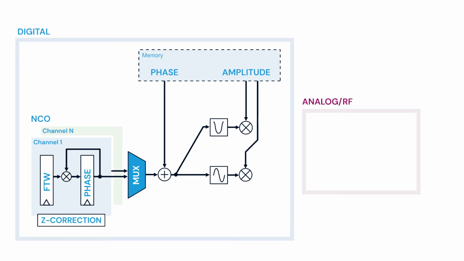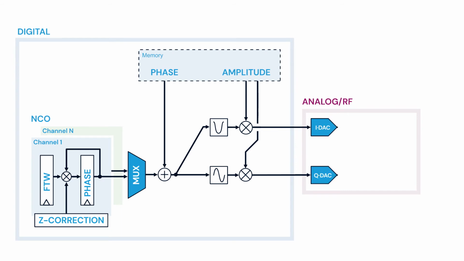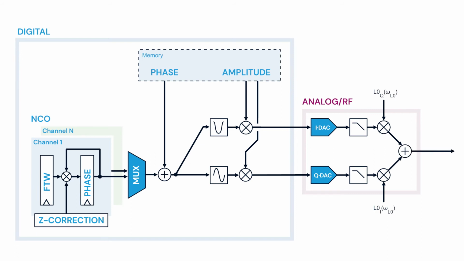Next to that, we have the Z correction. As we mentioned before, this is nothing else than an additional phase correction that we can apply just to compensate the phase of a qubit, due to the driving of a nearby qubit. In the analog RF section, the functionality is very simple. We just take these two digital signals, the in-phase and quadrature signals, and we convert them to analog with digital to analog converters, we filter with anti-aliasing filters, and we up-convert them to microwave frequency with an IQ mixer and oscillators. Lastly, we send the output into the coaxial to the qubits.